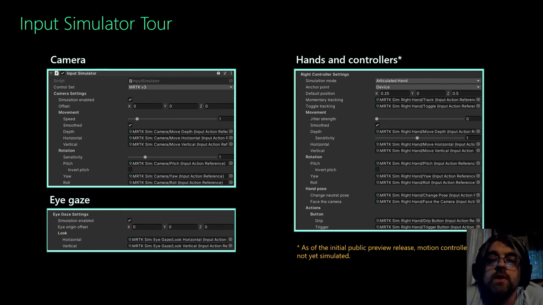It is important to note that as of the public preview release of MRTK3, support for motion controller simulation is not yet available. This is on our roadmap, and we will keep you posted on our documentation site and in the Holo developers community on Slack. And speaking of documentation, you can find out about all of the predefined controls for the input simulator at https://aka.ms/mrtk3. This information and all the other documentation up there will help you get started and hopefully become very rapidly productive with MRTK3.